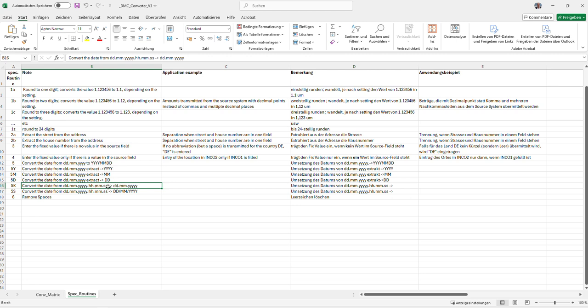So you can cut this off by using the routine 5K or converting those into a format with slashes for the date. 6 is for removing spaces, like I showed in the intro for the telephone number.